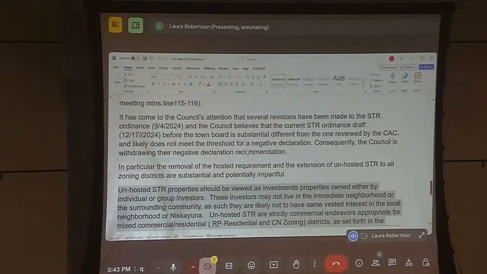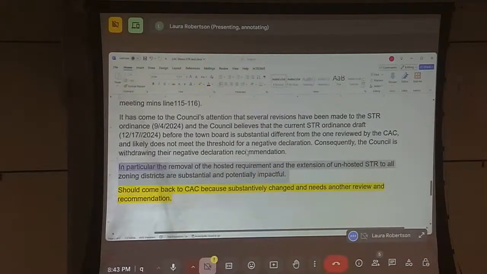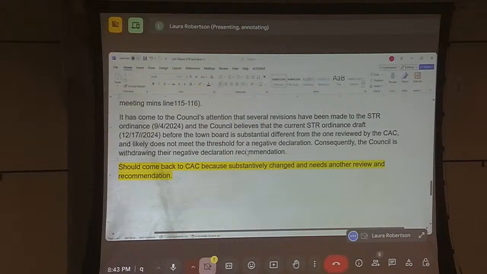Okay. Well, then I think if there is a response, if somebody comes back and says, well, no, it hasn't significantly changed, we don't think it needs to go back to the CAC, then we can have the discussion as to why we think, what the significant changes are. But clearly the lawyers thought it was significant, or someone thought it was significant enough to bring it back to the public. And we are representatives of the public in this process as well.